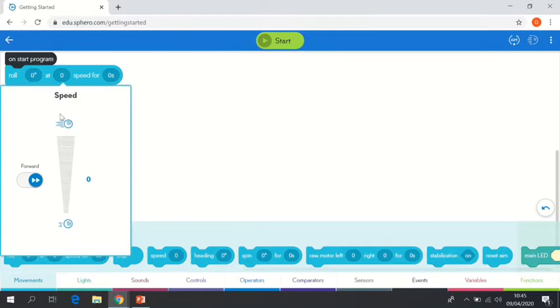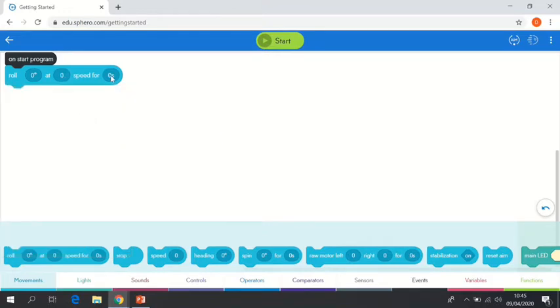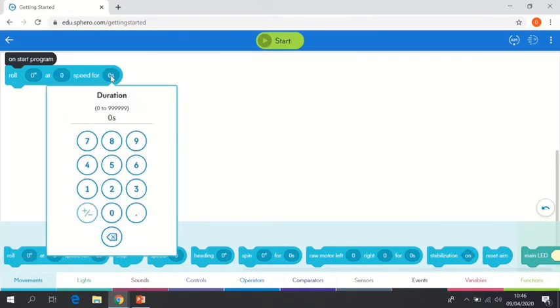Three main stages, so we've got the direction, speed, which you can use this speedometer type of thing. You can do that, minus it. You can also type in here what you want, and that sets the speed at miles per hour. I think it's miles per hour. Might be. No, alright, oh well, skip that bit. Next we have the duration, so this is how long in seconds you want it to go for.